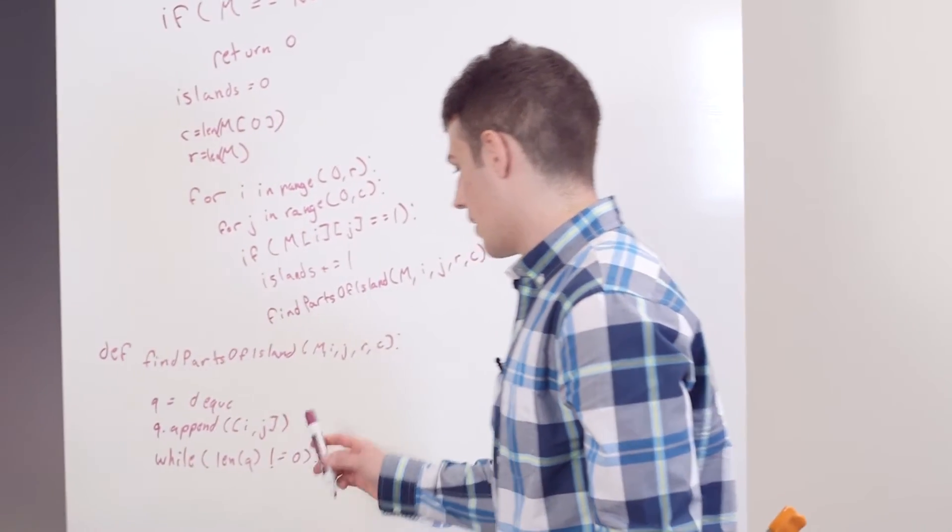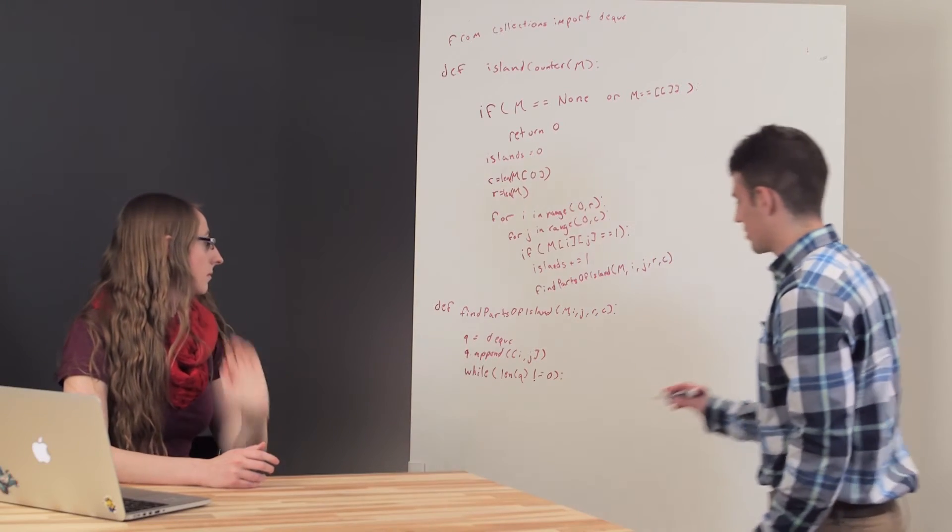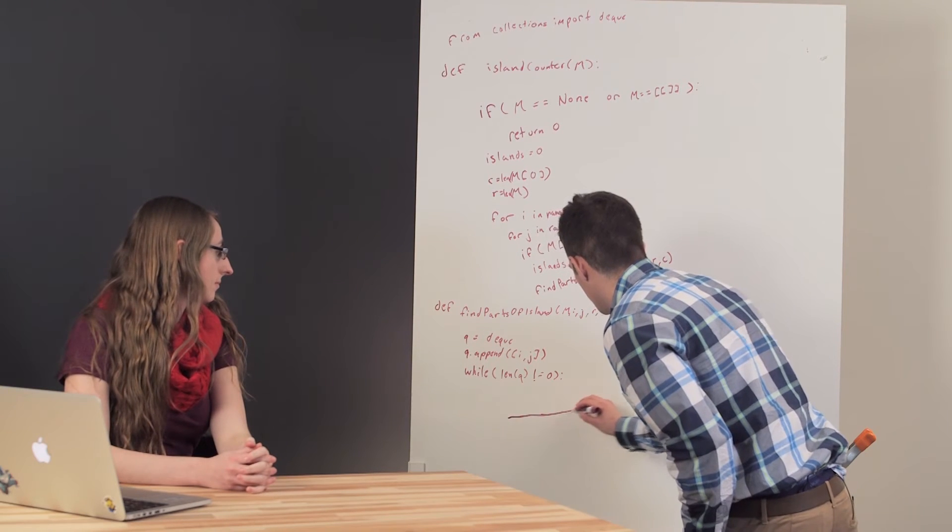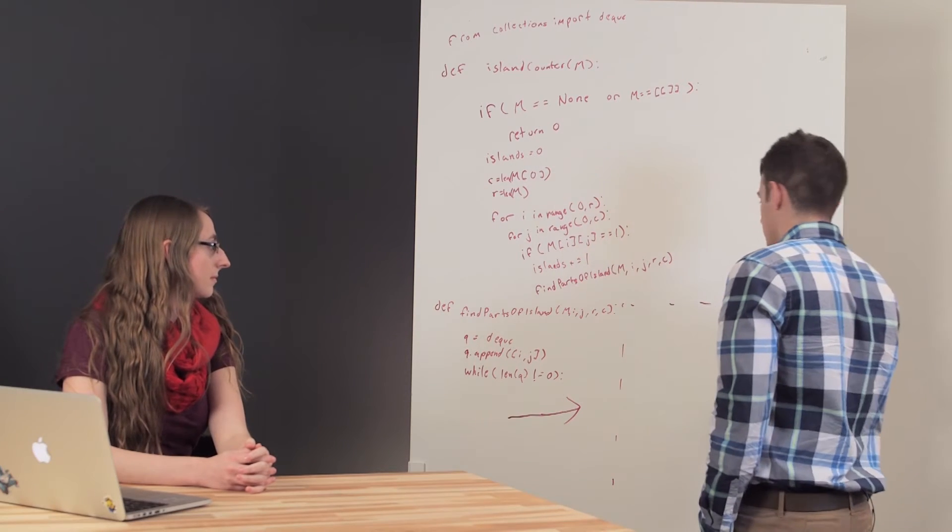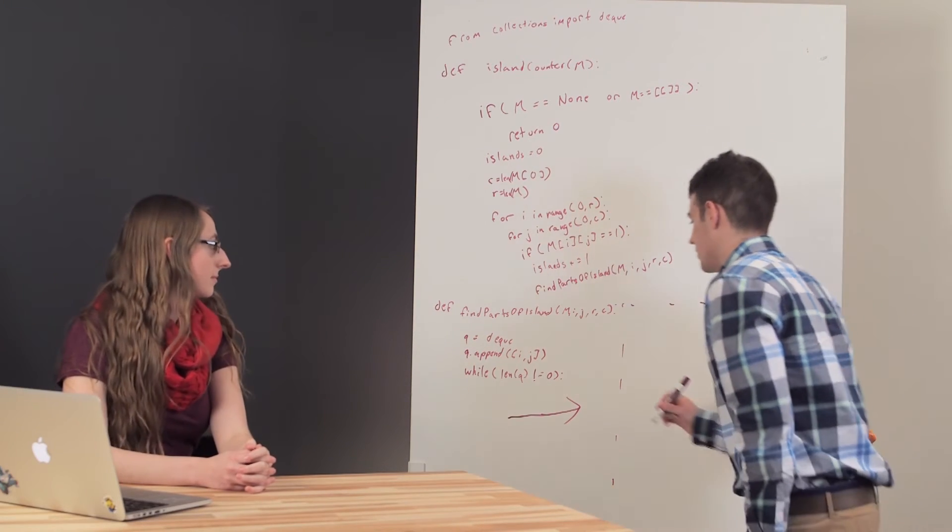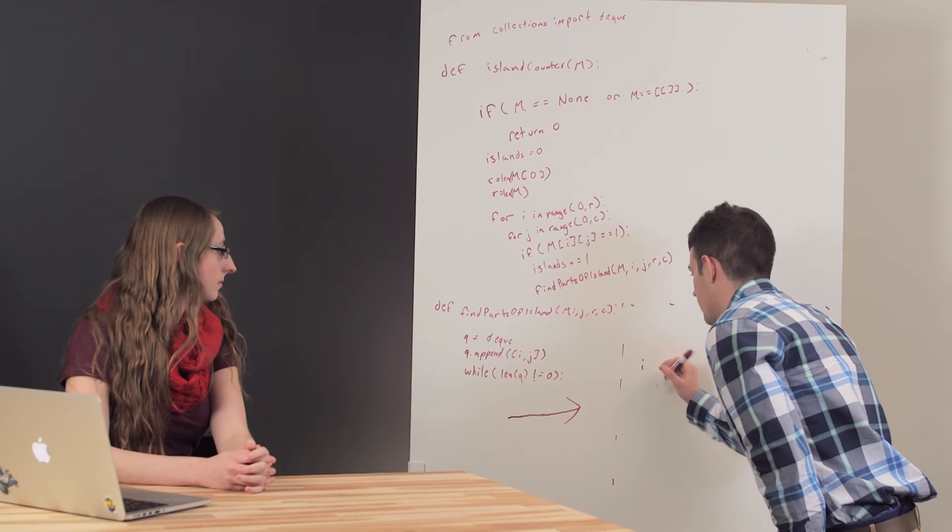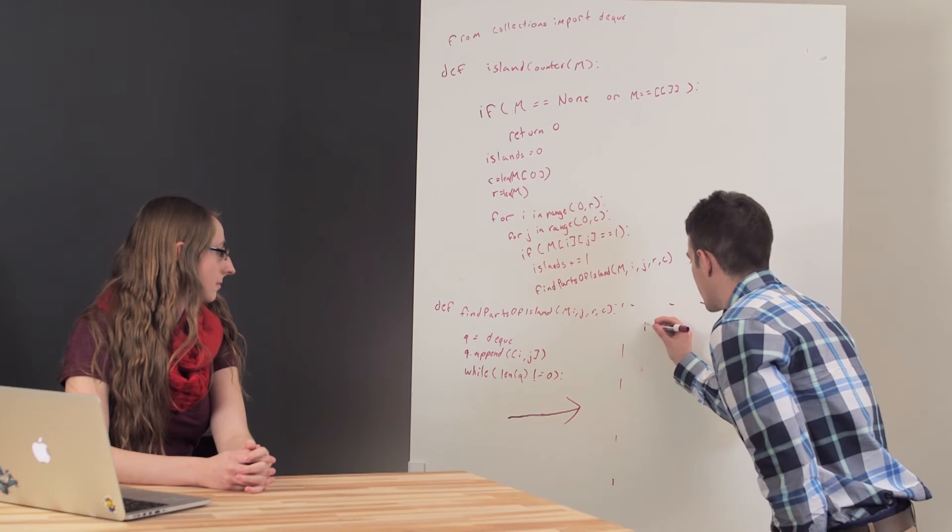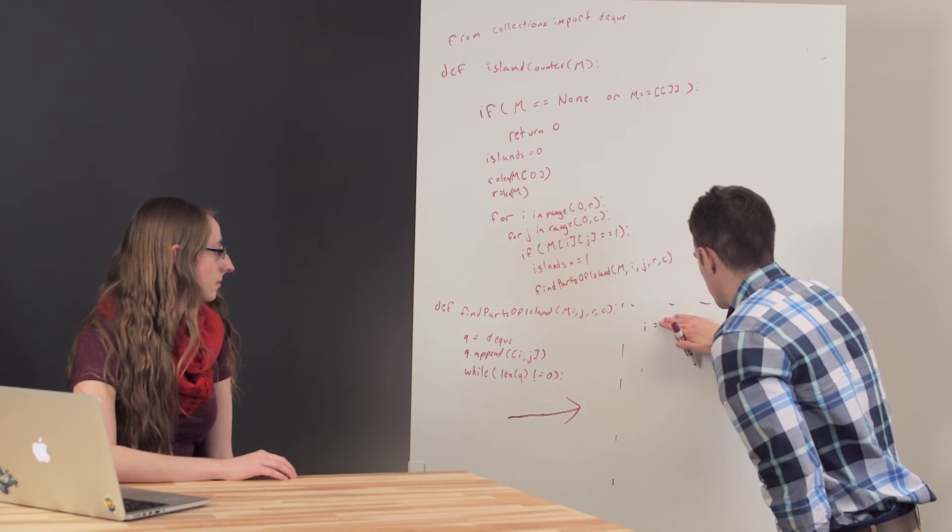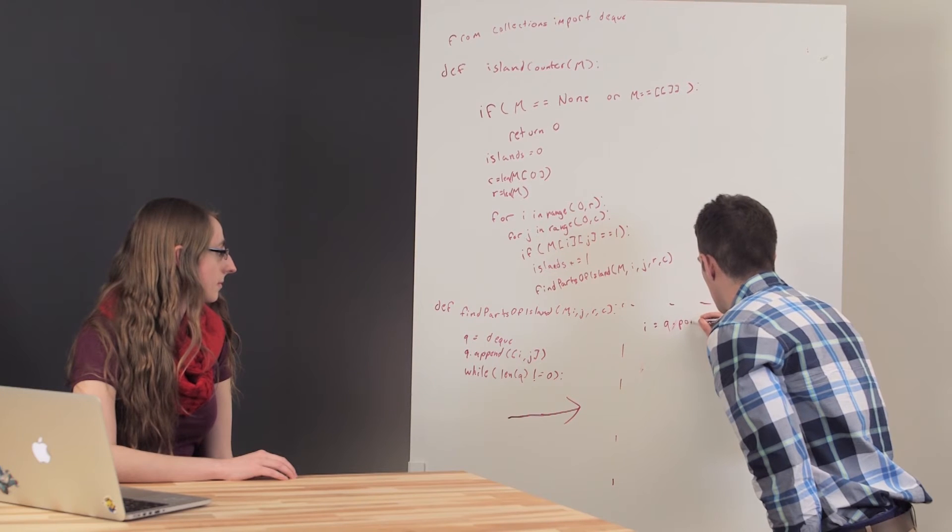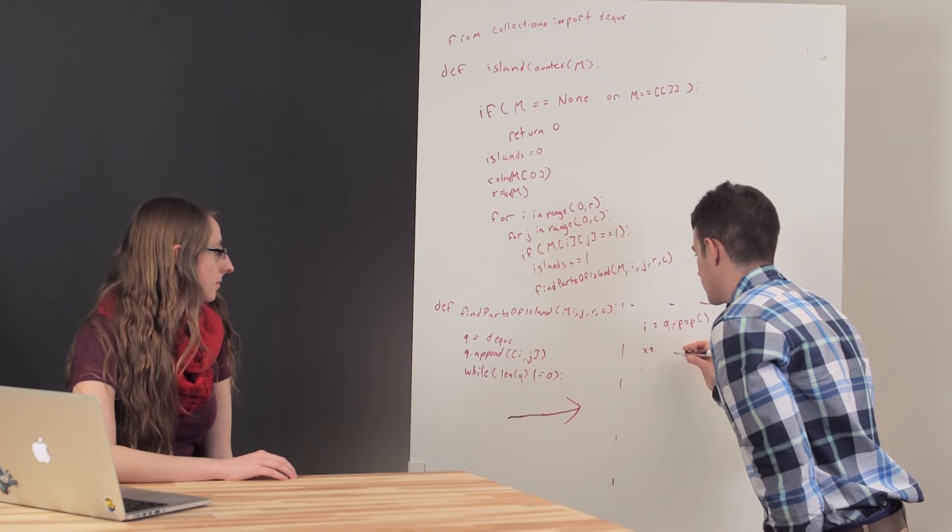Okay, so now that I'm checking if this is empty, I want to do something with this element here. But it looks like I'm running out of space, so I'm just going to draw a little arrow over here and just cut this little section off here that I'm going to be using to finish this method. So what I want to do is I want to be able to get this element from the queue. So I want to pop this element off the queue. Then I want to be able to access these two variables, so I'm just going to set them to a new one.